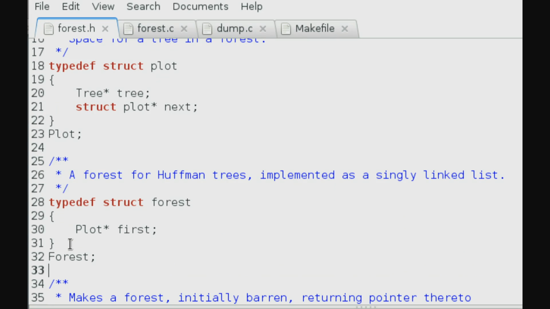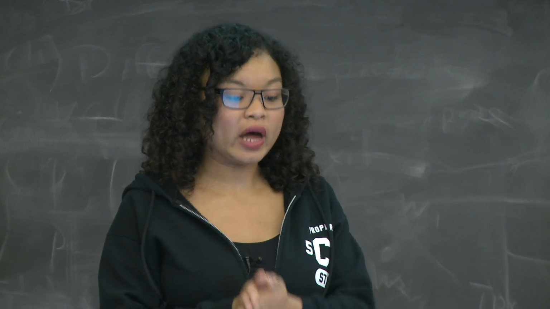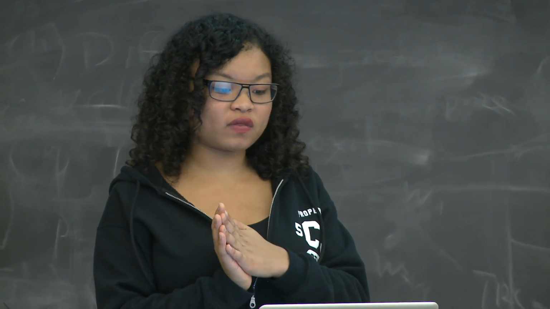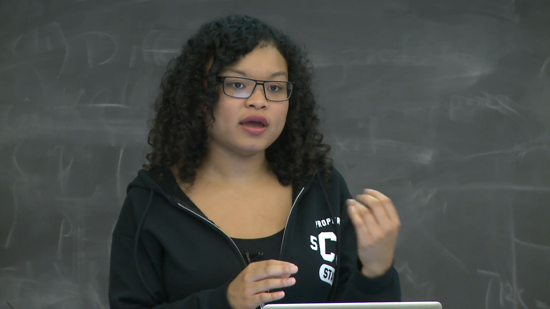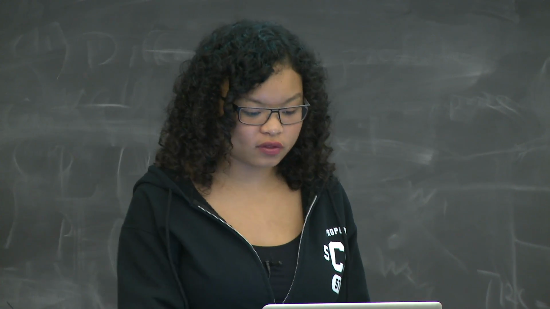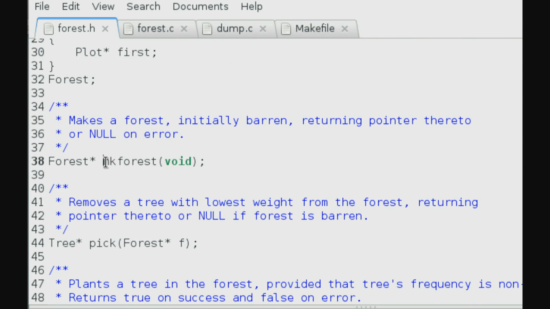And so a forest is defined as a linked list of plots, and the structure for a forest is basically we're just going to have a pointer to our first plot, and then that plot has a tree within it, or rather points to a tree, and then points to the next plot, and so forth. So to make a forest, we call make forest. Then we have some pretty useful functions here.